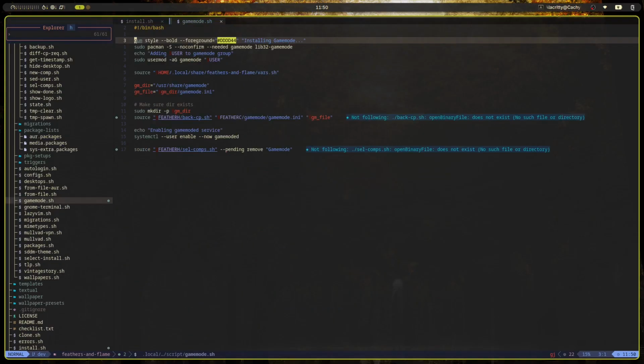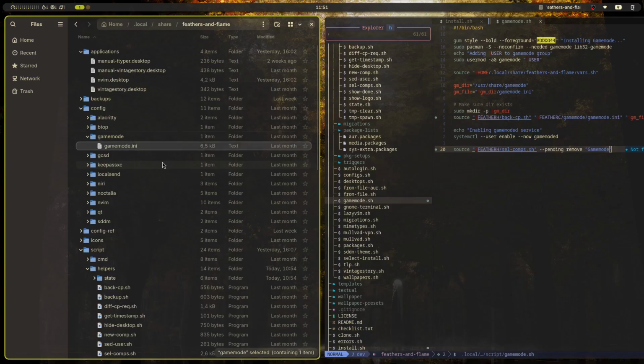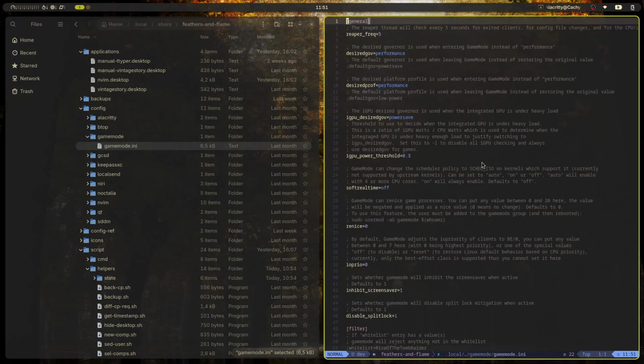So Gamemode, again, is something with its own ArchWiki instructions. This is the program that's supposed to give you better game performance by optimizing the system during the game's runtime. First, we need the packages, then we need to add the user to the Gamemode group, then we need to add a config file because Gamemode doesn't have its own default config file that pre-installs, and that's done by copying from my config directory, the default, which I can show you in just a second, to the target location. Then we can enable the Gamemode daemon service. So yeah, what is that file? It's over here, and this is just the defaults from their GitHub page.